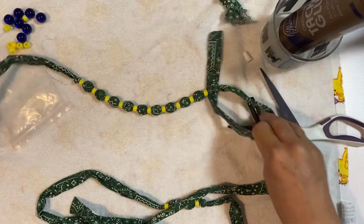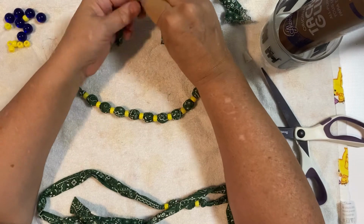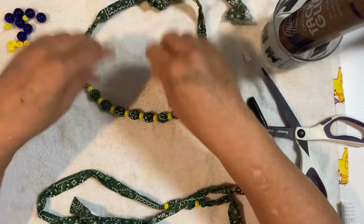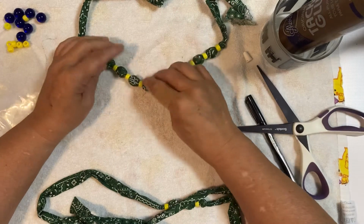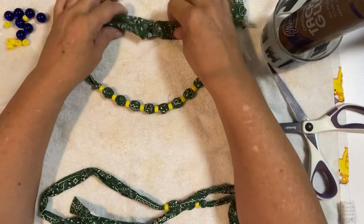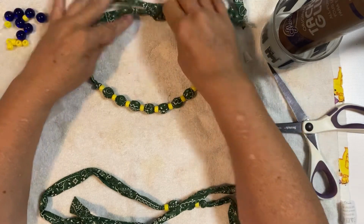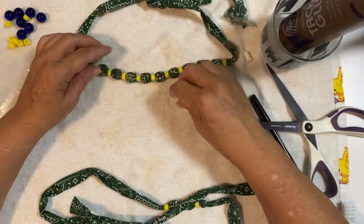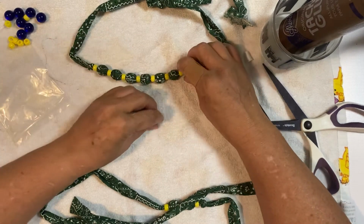And like I said, these are great for name tags. They're great for if you put a carabiner clip on them, and you can use them for a water bottle or a flashlight. There's so many uses. And they tie really nicely on the back of the neck, so the girls can make them as short or as long as they want.